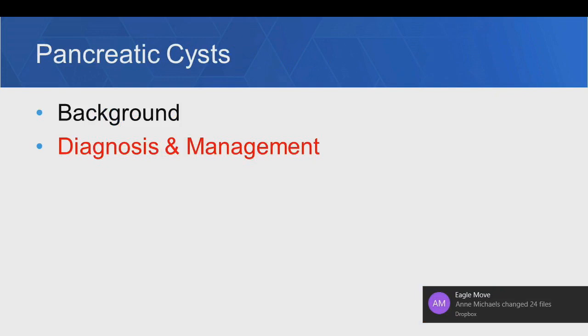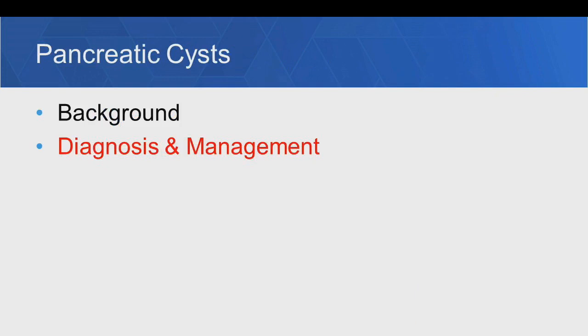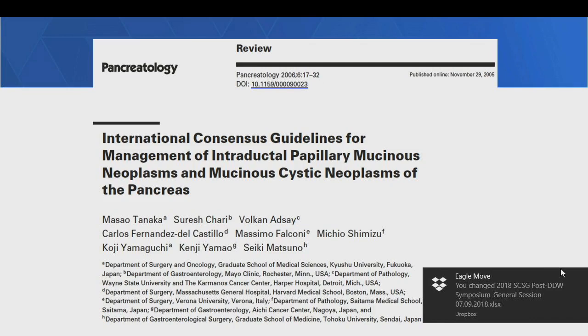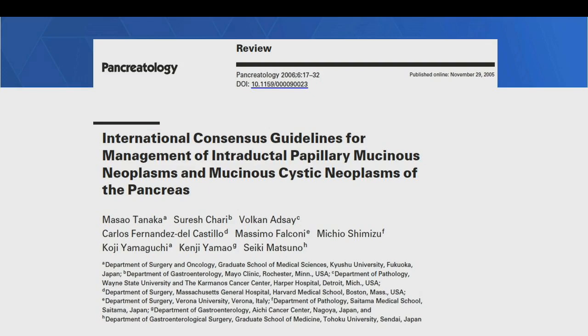Okay. So with that background in mind, I'm going to segue into somewhat of the history of the diagnosis and management of these cysts. I think one might characterize the initial management of these cysts in the 90s as, for lack of a better term, heterogeneous, because it was felt that there was a lot of variability in how these should be managed. Knowing how recalcitrant pancreas cancer can be, and knowing that these cysts are precancerous, there was a lot of enthusiasm that this may represent an opportunity to bend the mortality curve on pancreas cancer, and a lot of enthusiasm for surgical resection with the hope of cure.